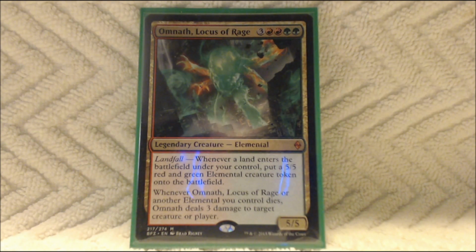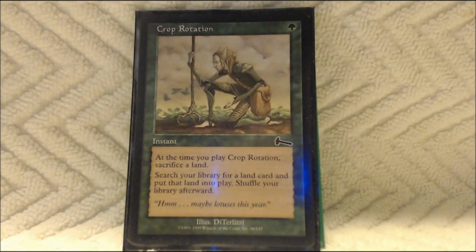Moving on to the instant speed spells, we're going to start out with Crop Rotation. At instant speed, you sacrifice a land and put another one into play. Now, this is not a basic land. This is another one that searches out any land you want it to be. So slam a Valakut down and get your 5/5 for it. Block with the 5/5. It's a good combat trick. Great card in this deck. Actually, this seems like a good card, period. It's got to be seeing play in Tron decks.